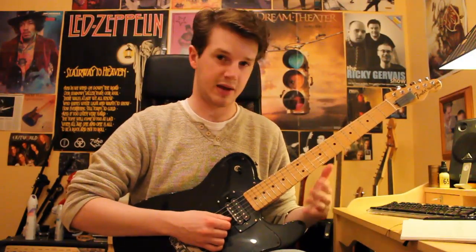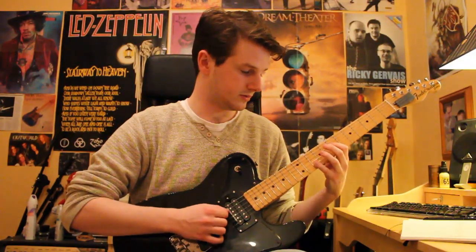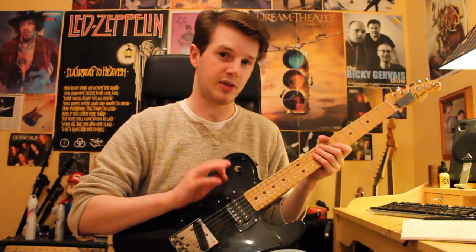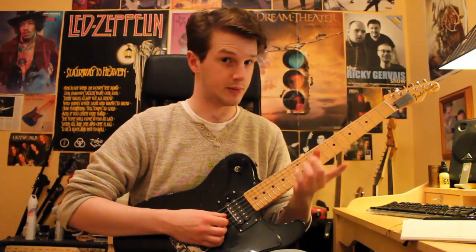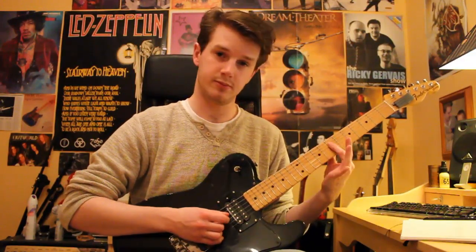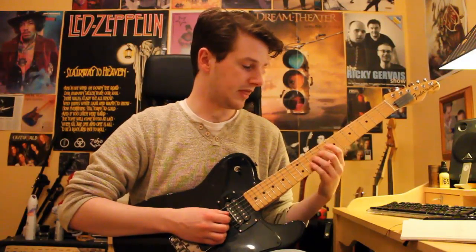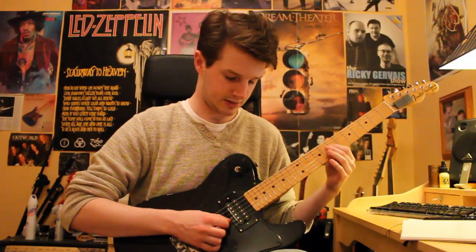So that pattern slowly is demonstrated here. Basically we repeat that pattern three times but changing the note on the D string — it changes from the seventh fret, which we play with our first finger because we've got that pad at the start, to the eighth fret which we play with our middle finger, and then ninth fret which we play with our ring finger. So that section slowly sounds like this.